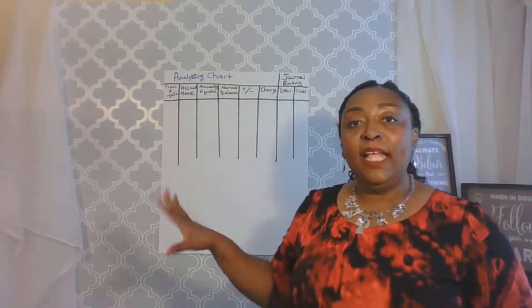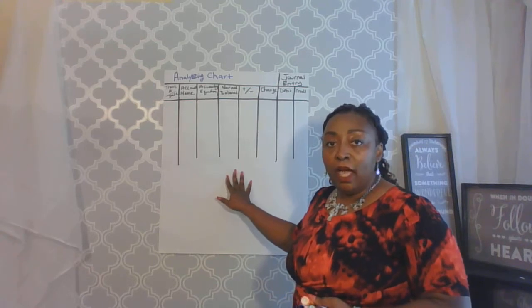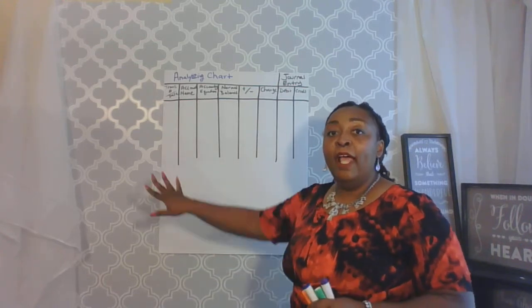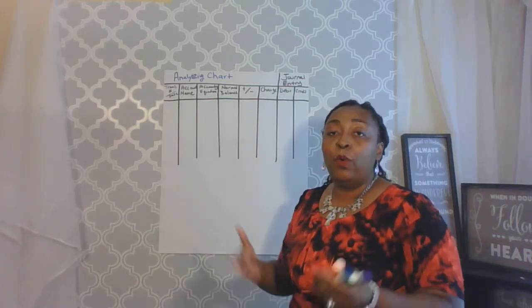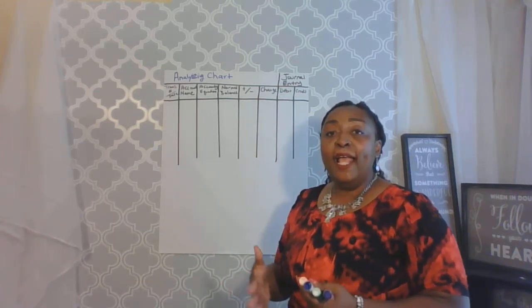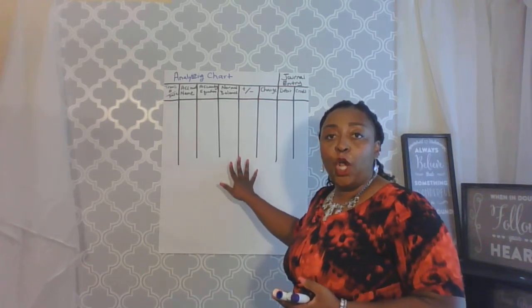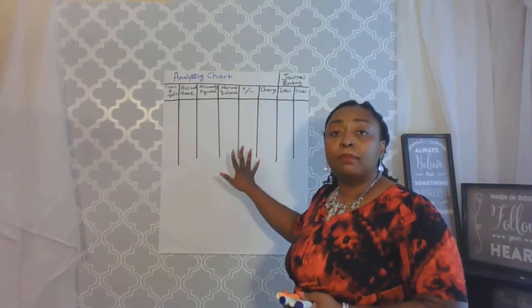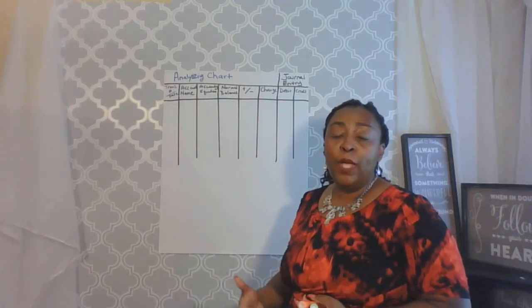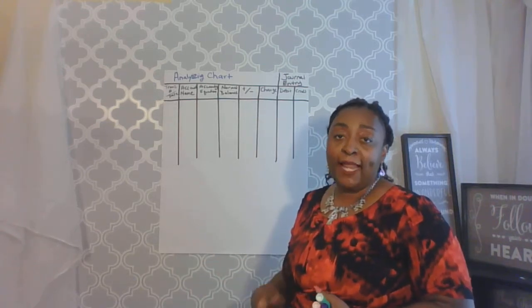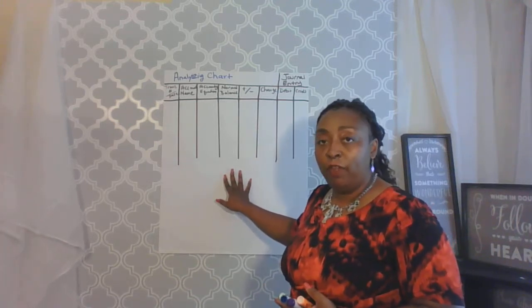At the beginning, I make the analyzing chart required. It's part of the assignment. So it's not enough that they just know what accounts to debit and credit. They must also do the chart. It's a whole other assignment, or it's part of the original assignment. And when they take tests and quizzes, they must use the analyzing chart on their scratch paper. That's a requirement. And then when I feel that they're comfortable, I start making it optional, but highly recommended, to always use it on tests and quizzes, even if they feel comfortable.